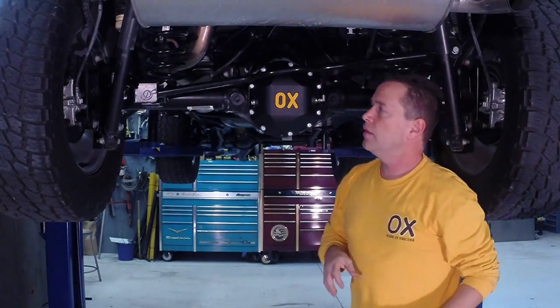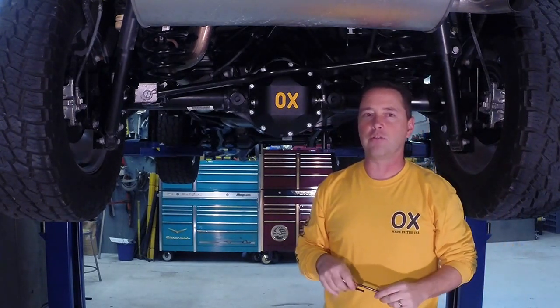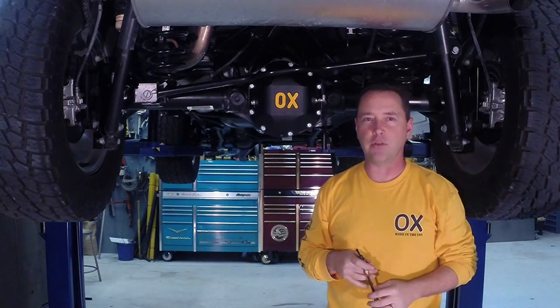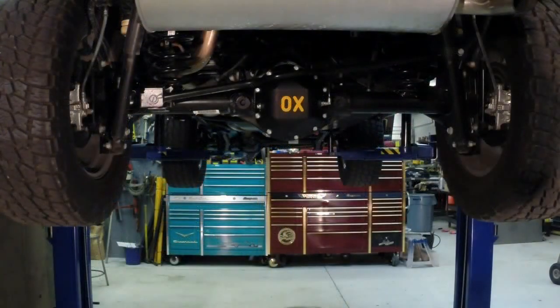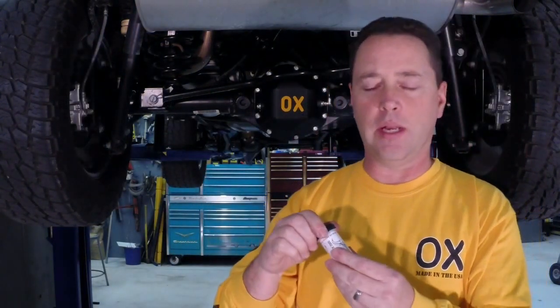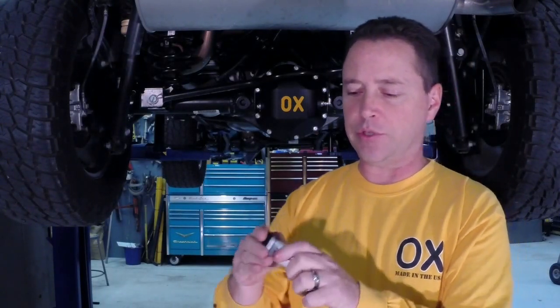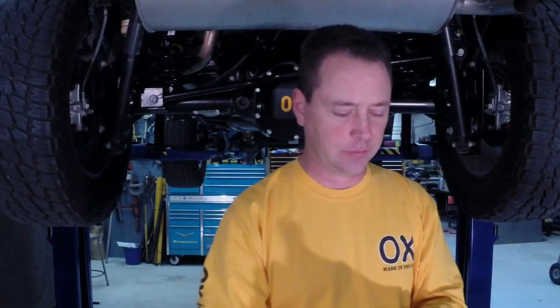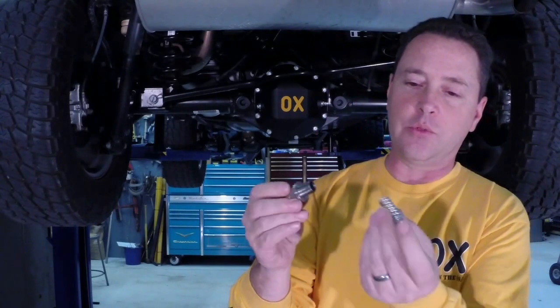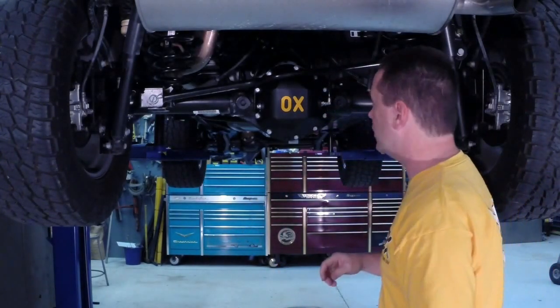I'm going to show you another device called a driveway lock — an extra feature that really can save you in certain circumstances. We call it the driveway lock; it's a nice little safety or backup device. It comes in a little vial — most people just keep it in their glove box. The vial includes the instructions as well. It comes with a spring: if you leave the spring in, you go into lock; if you take the spring out, you go unlock. Very simple to install.